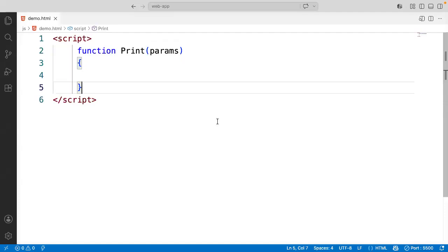What is the role of parameters in a function? That means what parameters are doing. Parameters are used to modify a function.